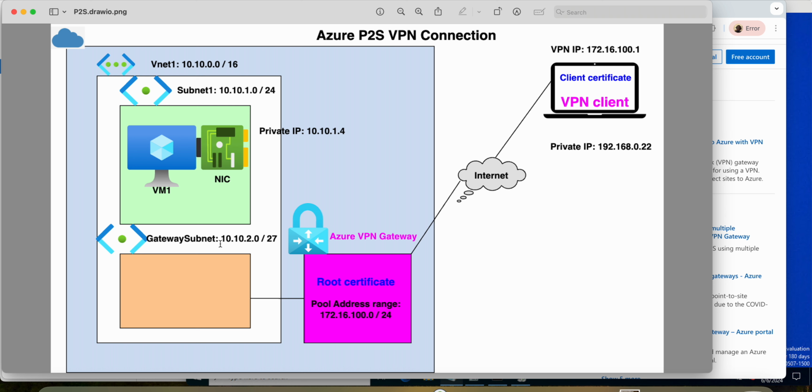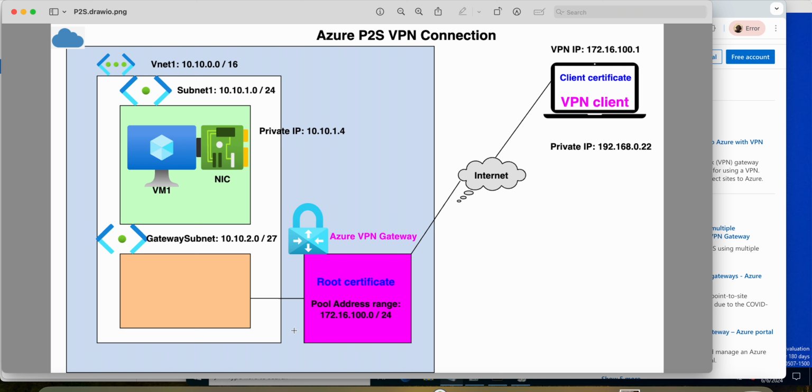For that, we need a root certificate on the Azure side, and then on your laptop you need a client certificate. The client certificate will behave like a private key, and the root certificate will behave like a public key. Then with both, we can make sure that only people that are allowed can access our network.